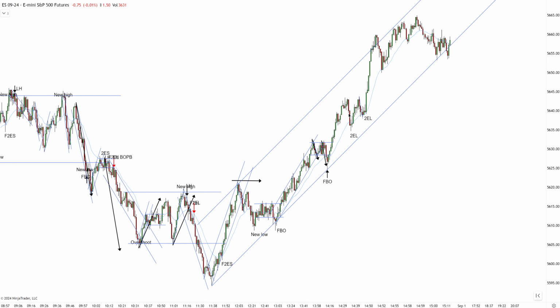But great setups here, a lot of second entries, but they're just not easy to enter, especially this late. When it's this late, you don't want to be taking unnecessary risk. So great uptrend, but I'm going to wrap it up.